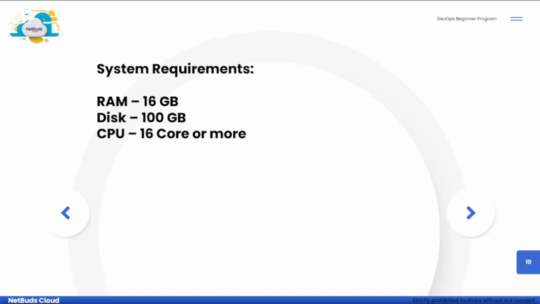This is the standard size, but when you want to explore other types of labs that might need high utilization or high CPUs, it should be different. I'm just giving the idea of what the minimum requirement is. Okay, so this is the first thing.